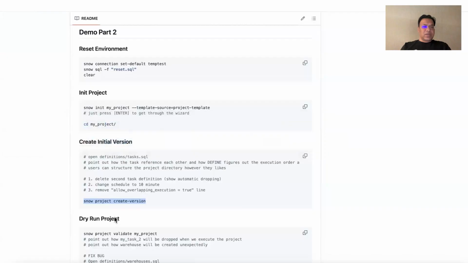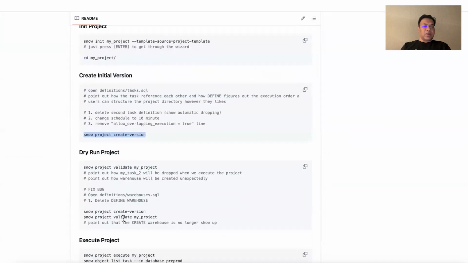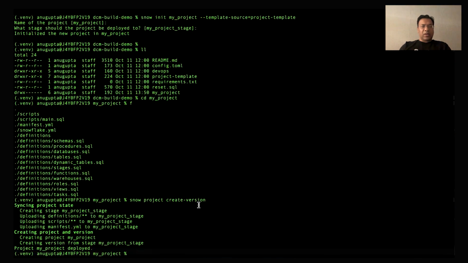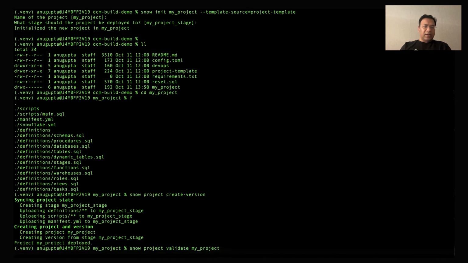The next command which I will show is I'm able to do a dry run. So I will be able to do a snow project validate of my project. What this will do is it will run all of these definition files in a way where you are able to see the dry runs and see the result of that.